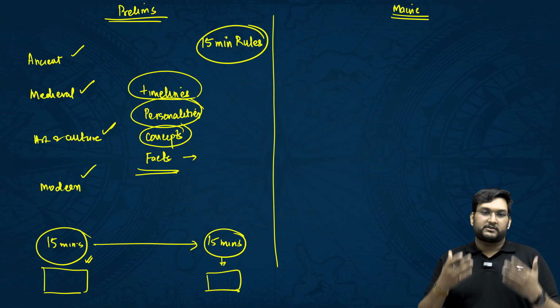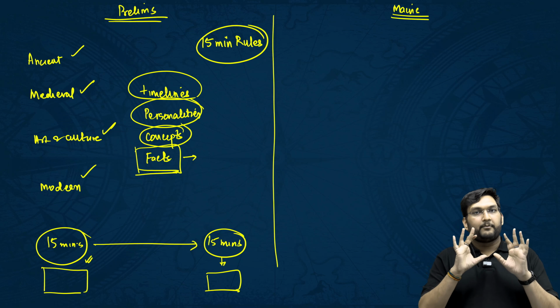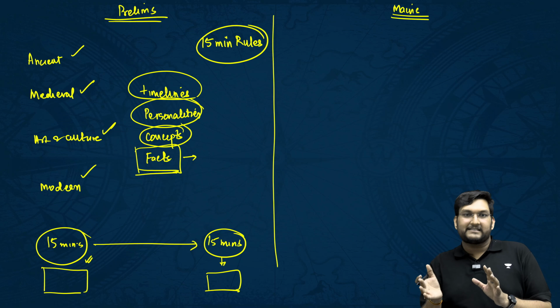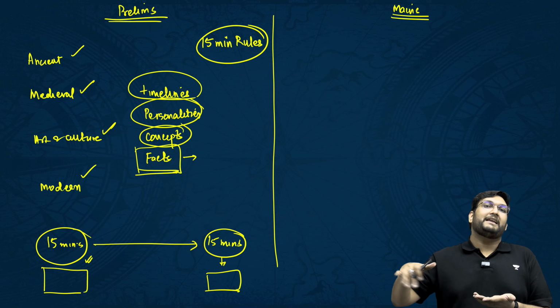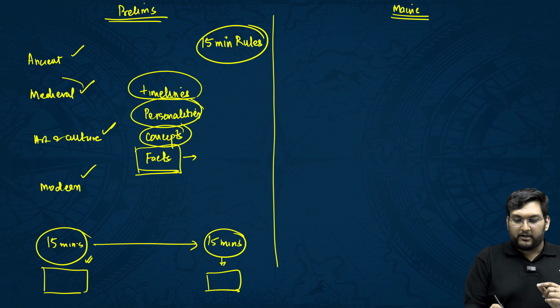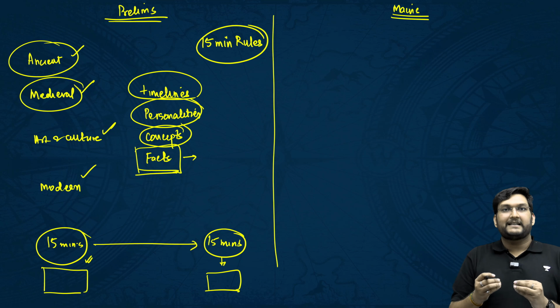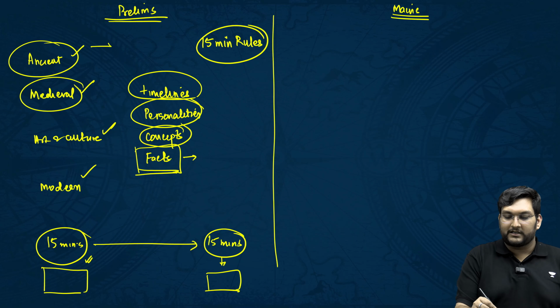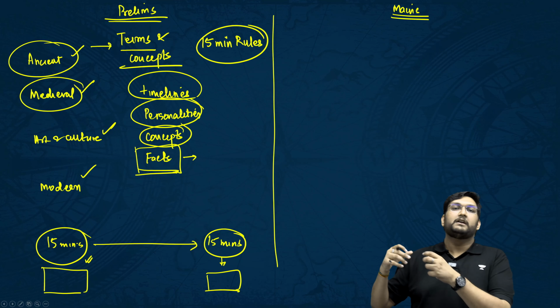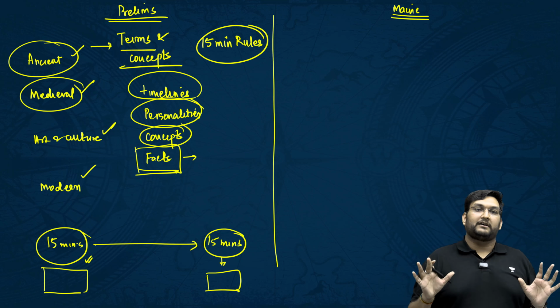Timeline, if you develop, there's a certain story in your mind, and facts, if you cover them systematically. Prelims orientation, we as it is have to learn the facts, because for mains I will obviously start to learn the conceptual aspects. Because medieval and ancient concepts are also coming, when I read, I will make sure that I'm clear with terms and the different concepts of decentralization, centralization, what is the aspect of Nayankara, Mansabdari, Ikta, all of this has to be covered.